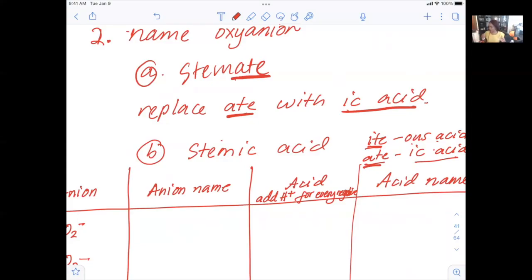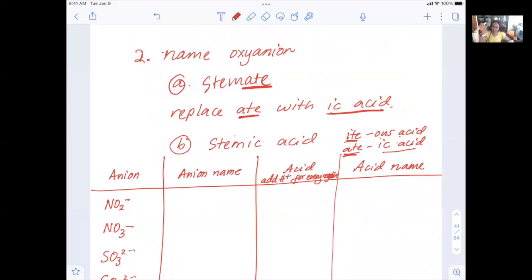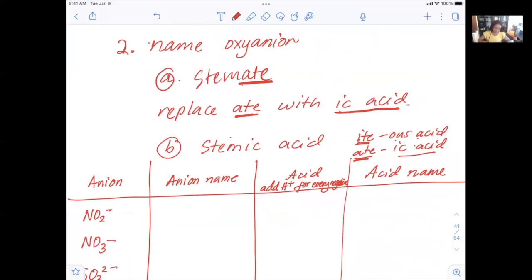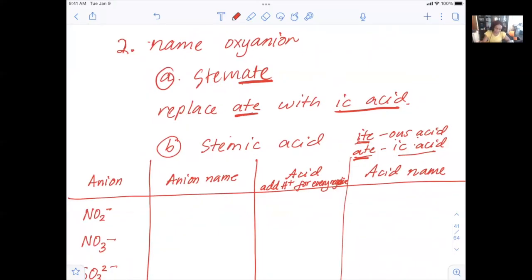I'll pace back and forth, saying US acid. People walking around me say, you are becoming something else, like you're losing it. I'm like, no, I'm trying to get an A. It looks like I'm losing it, but you're misinterpreting what's happening here. I'm trying to get an A. Did I get the A? You betcha. I becomes US acid, A becomes IC acid. I'm sorry, I get so excited with it. It takes me back to the days of my struggle, yet my victory. Okay.